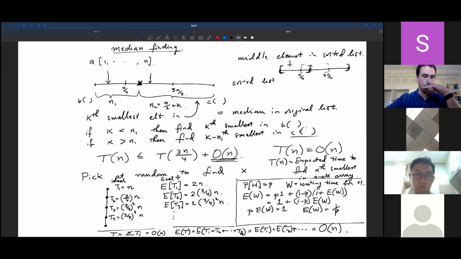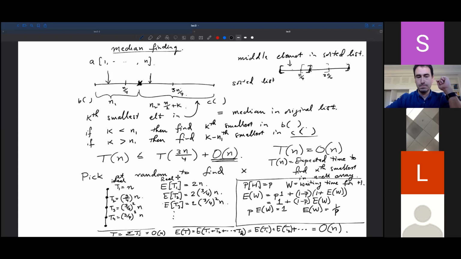So why do we want to find the median in such a way? If we have already a sorted list, why don't we just take the ceiling or the floor of the length divided by 2? Yeah, if we had a sorted list, that's what we'd do. But the point is we are starting with an unsorted list, and we want to find the median in there.